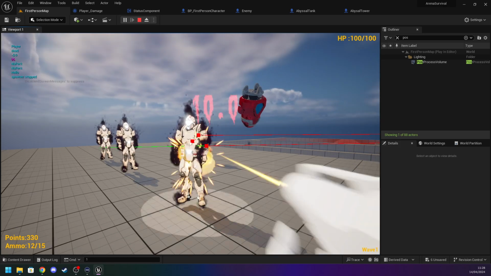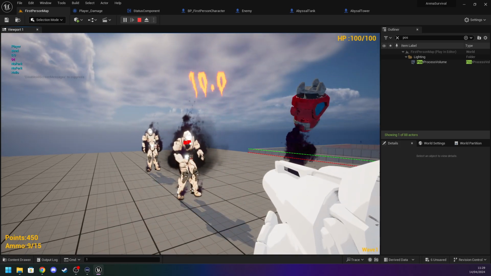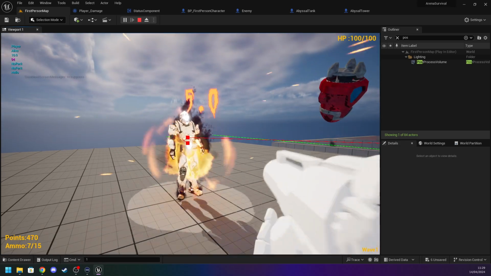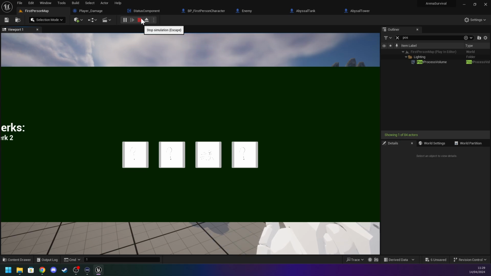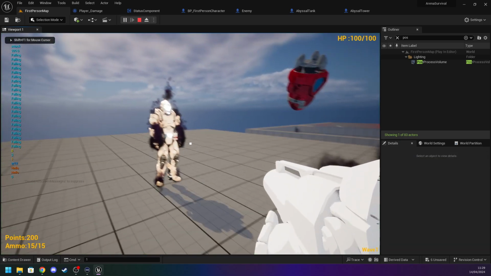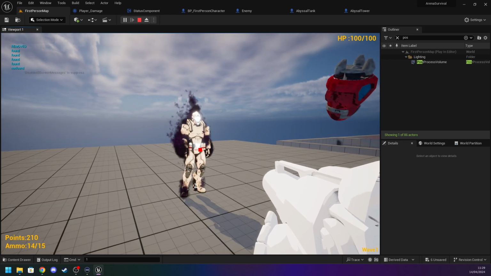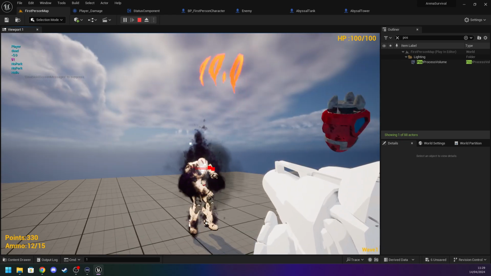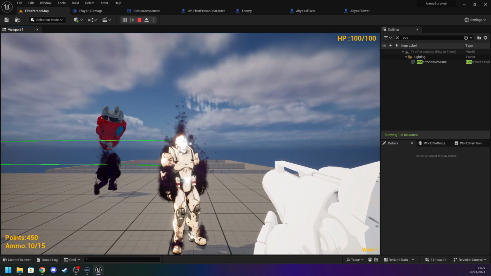So yeah, by default I do 5 damage. And when they've been weakened, I'll do 10. So if we get max weakness, I get 50% chance. Now he's weakened, I'm doing 10 damage. And if I go for the headshot, now I do 20 instead of 10.